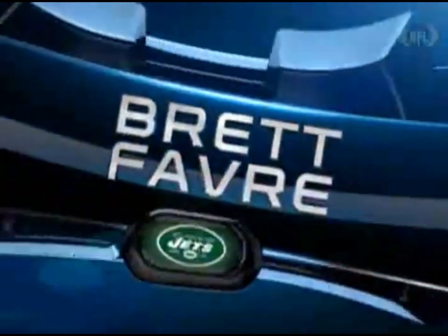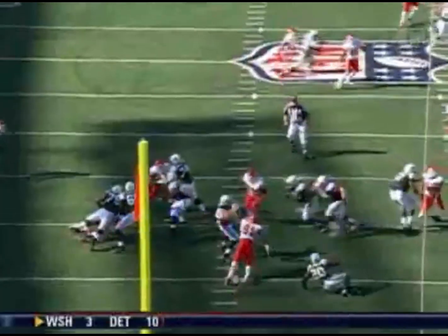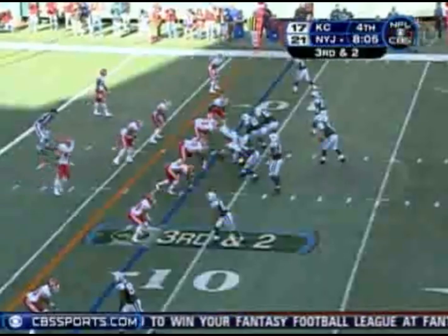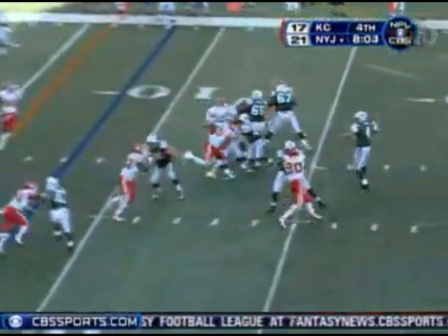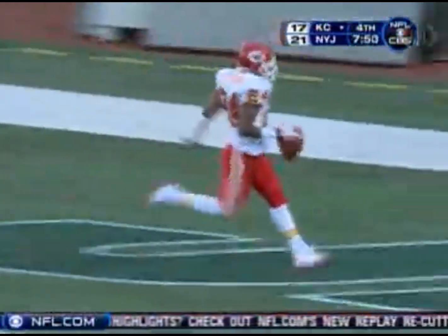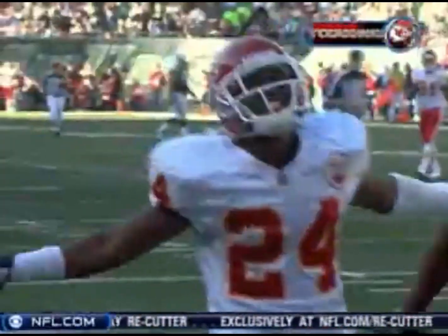The Jets offense struggled at home against Kansas City. Favre picked off by Jared Page here. And then there's a wide open Conchery. Look out. Favre, 2 picks and 2 from the Kansas City 8. It worked before. Thomas Jones, no. Brandon Flowers, yes. 91 yards to the house. He's gone. And there's nothing they could do about it. Kansas City on top 24-17 midway through the fourth quarter in the Met.